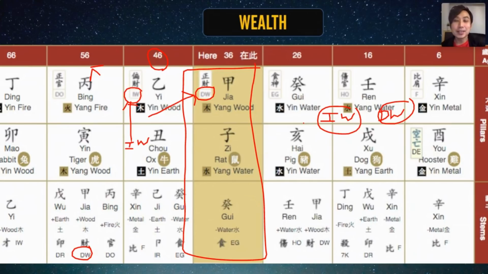Okay, now once you find it, let me explain the meaning first. A wealth element in a luck pillar represents wealth opportunity. Which means that during that moment you might have some idea to do something, or you see some opportunity to create a business or work with someone, or you find a way to make money. That's what it means when you're going through a wealth luck. So does it mean that you'll be rich or not? There's a lot of misconception that if I'm going through a wealth luck, it means I'm going to be rich. It's far from the truth. So don't be too happy.